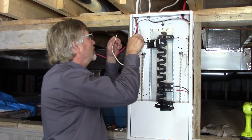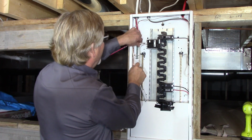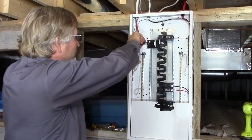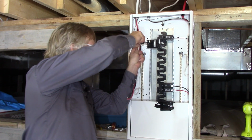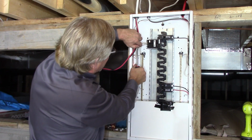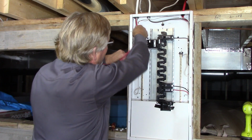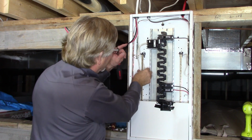Neutral connection is marked with a little white dot in here on the back of the breaker, and it's right above the panel connection neutral. And again, stranded conductors, watch me wiggle as I tighten, and you can see my screwdriver's turning, making that connection even tighter. If I'd have stopped where it first felt tight, the minute you wiggled those wires in here, that terminal would be loose. And you'd be wondering why your breaker keeps tripping or why you've lost connection.